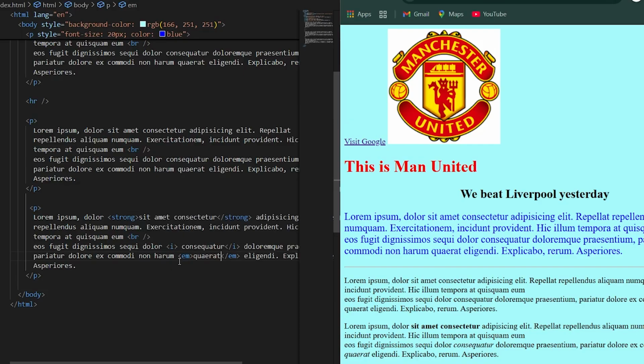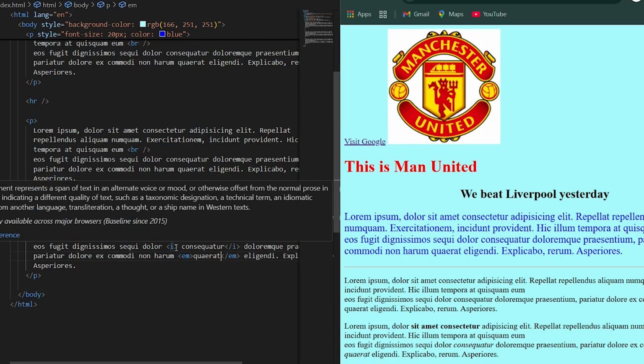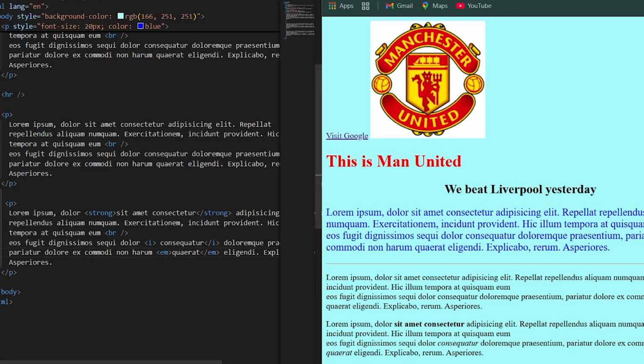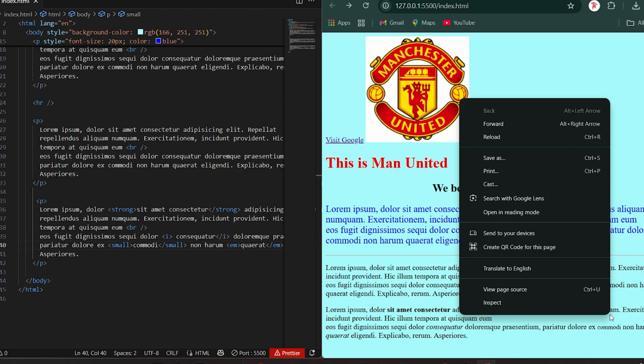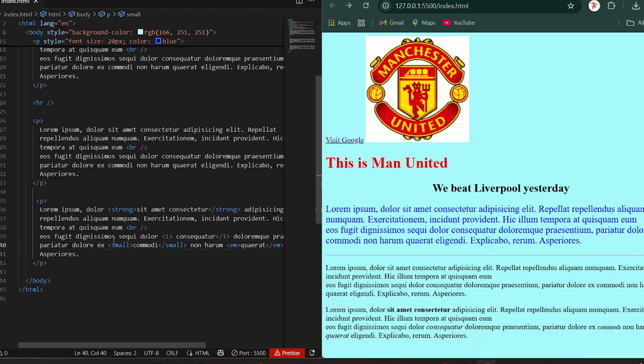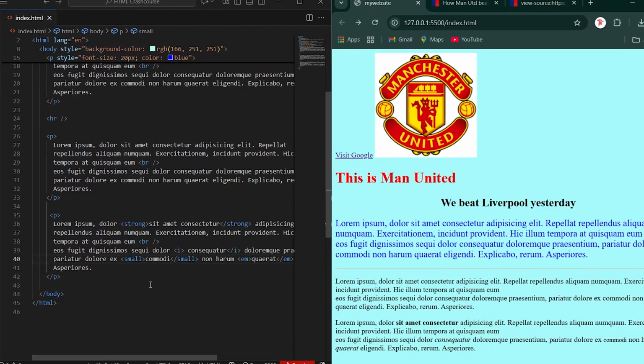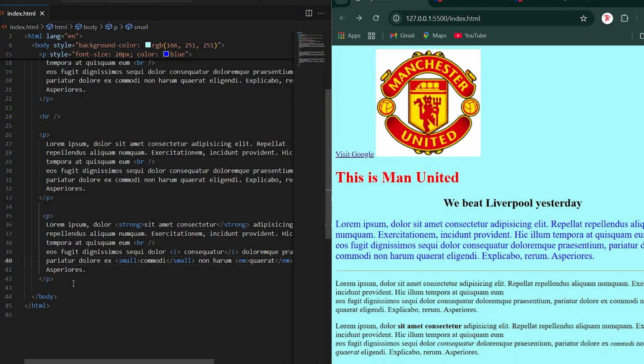If you don't use EM, you're going to use I, which is italic. And we have small, which is going to make your text look smaller than the average text. So these are text formatting elements that you can use in HTML.